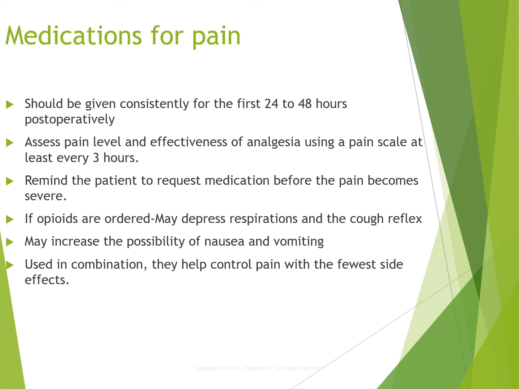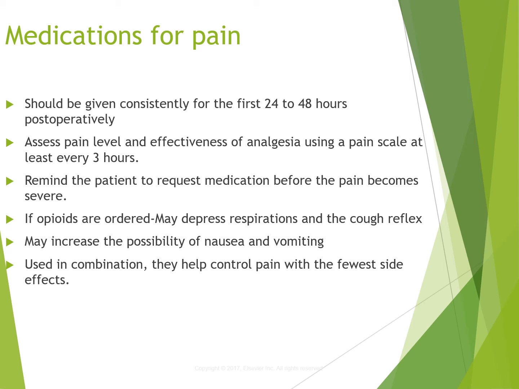If I go into the room and they tell me my pain is a 10, I don't think I can cough and deep breathe or get up. I say, let's try some pain medicine. I give them some pain medication. We make a plan to get up at a predetermined time, about 30 minutes after I give it. And I want to see that pain came down. If it came down under 5, I consider, is that going to be effective for you? We're going to get you up. And if it's not, then we're going to have to readjust that pain medication. It is something that you have to work with the patient with. And you have to assess that pain level, I would say at least every 3 hours.